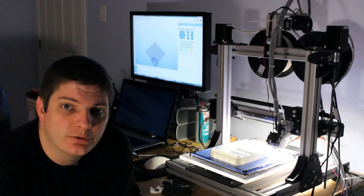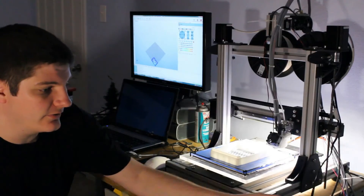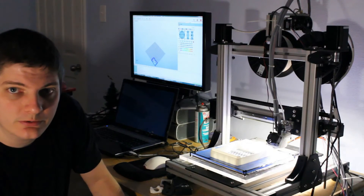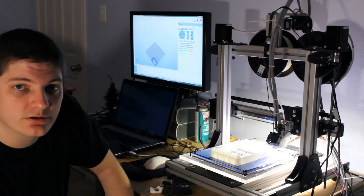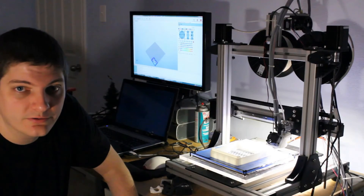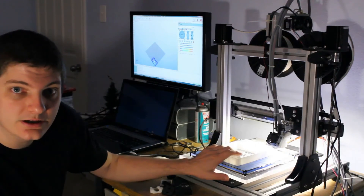All right, about four and a half to five hours later, I finally finished the bottom half of the Aztec X3 Pro case after seasoning the E3D hotend with PLA. It was having a lot of jamming problems and basically it seems to have solved them in the first try. That's really good. Apparently it works a lot better with ABS than it does with PLA, but I'm just happy that I finally got this thing done.